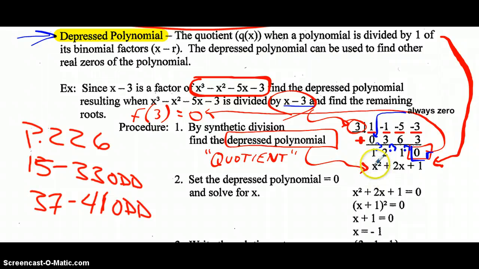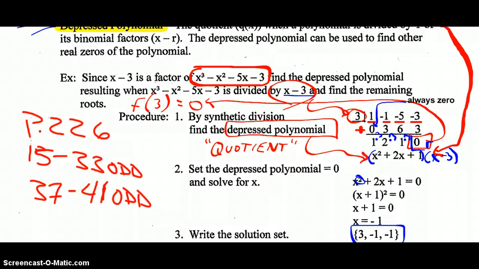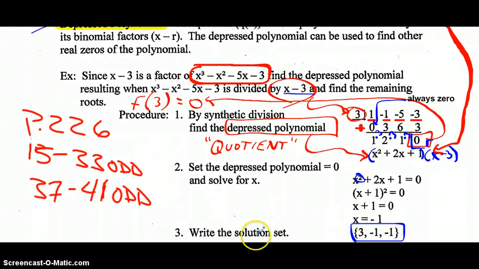So we can rewrite the original function, if we wanted, as x squared plus 2x plus 1 times x minus 3. Look, we're factoring. Look at us, we're so cool. Now this, we can factor again. We got lots of ways to do squareds. We could do it on the calculator, we can factor it, we can use quadratic formula, we can complete the square. This one's actually not too bad to factor. You know, x plus 1 squared, so that equals 0. There's a double root at negative 1 in there. Oh, you can't see that. All 3 of your roots are right there.